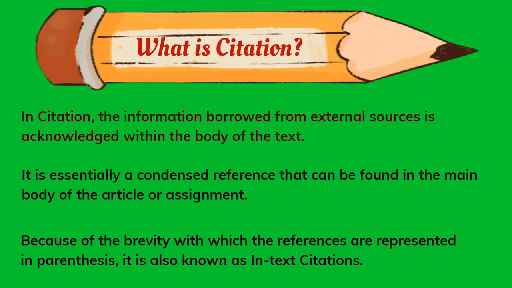In the citation, the author cites or refers to the source in the text to represent that the information is actually derived from an external source and also to mention that source in a brief manner. Basically, it is an abbreviated reference which you can find in the main body of the manuscript addressing the source of a quote or an image, video, chart or table. Due to this very reason, it is also called in-text citation, which includes a set of parentheses.